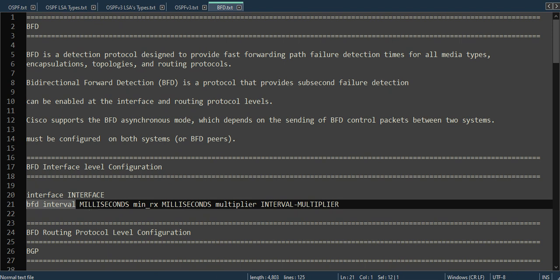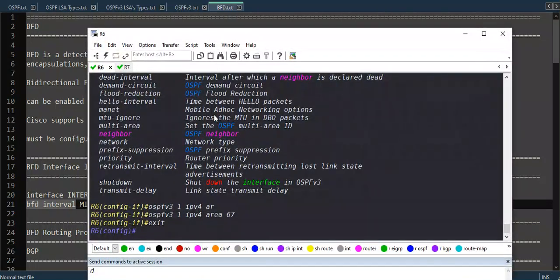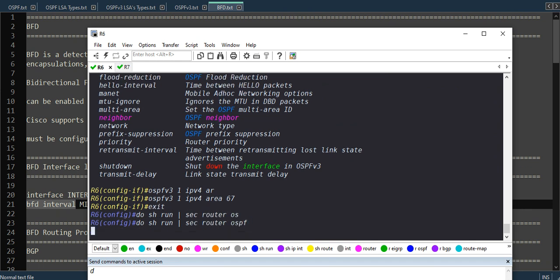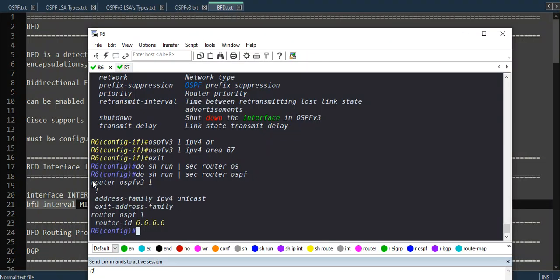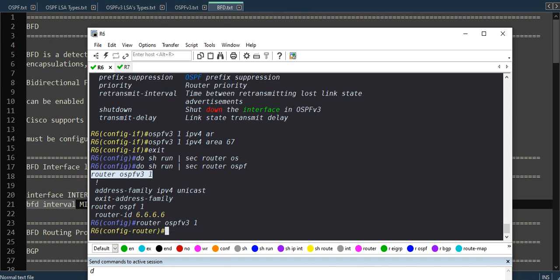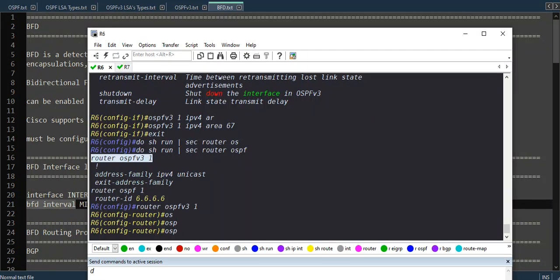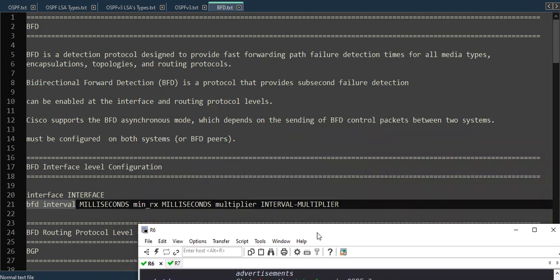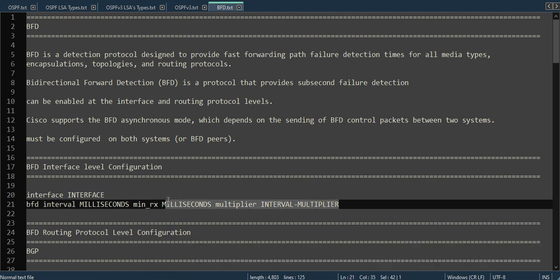Now OSPF. Let's do show run pipe section OSPF. The BFD interval parameter can be configured only in interface level configuration.